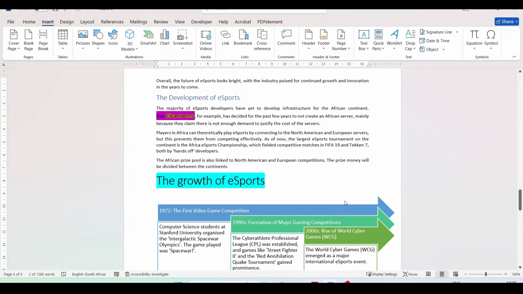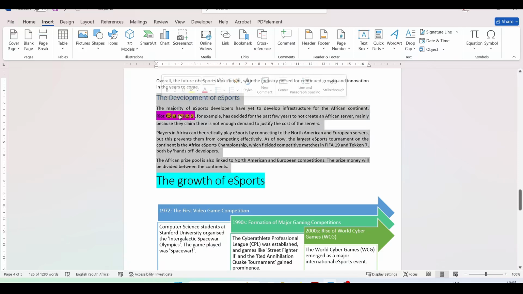Now we have to create the new bookmark and name it sponsor. But we have to make sure that the new bookmark still moves to the same location like the old one. We have to highlight this location because I believe that this is the accurate location.